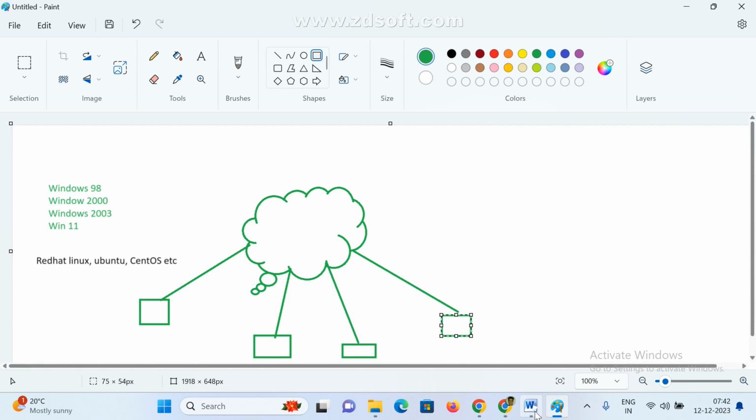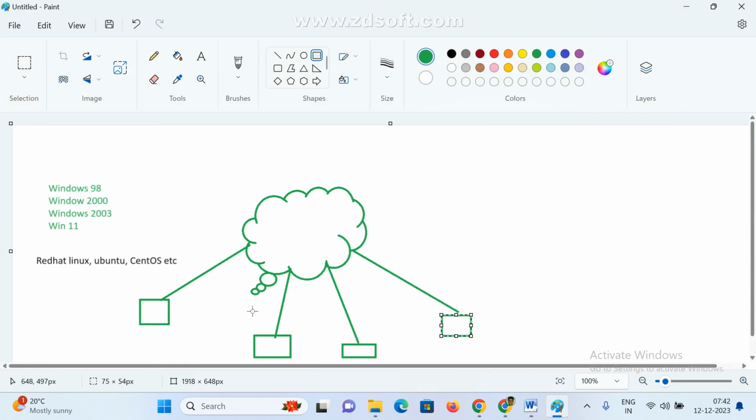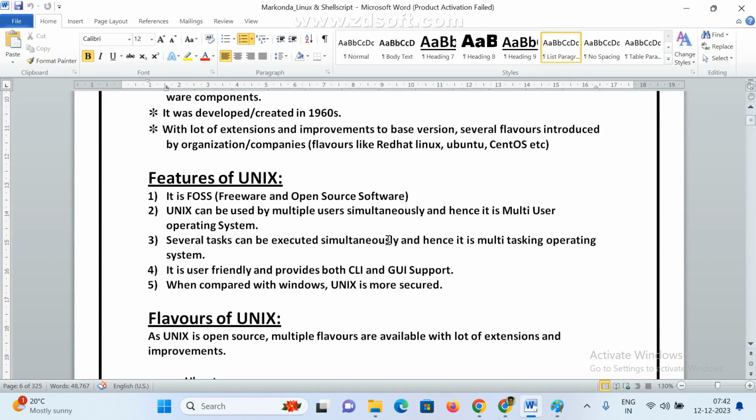That is several tasks executed simultaneously, in parallel. I hope everyone knows how multitasking works. I am speaking and drawing some images at the same time.